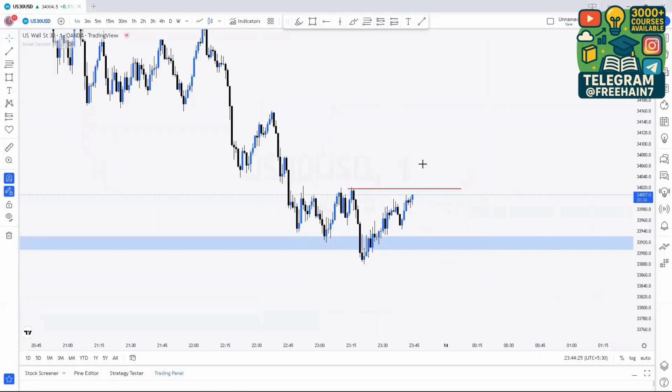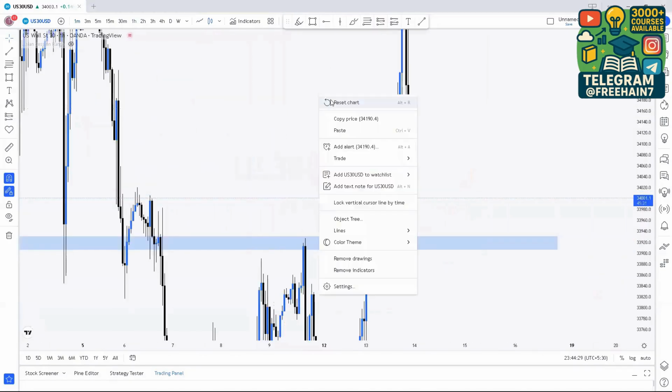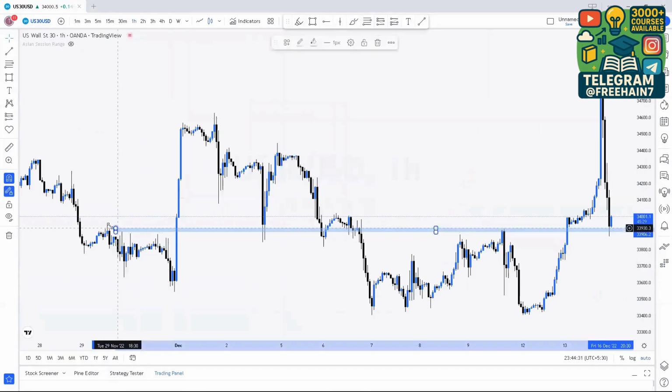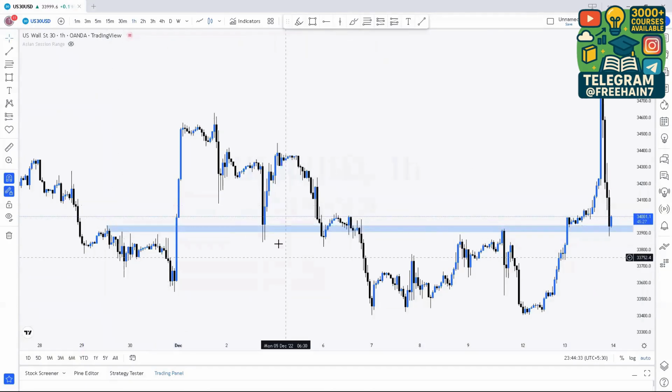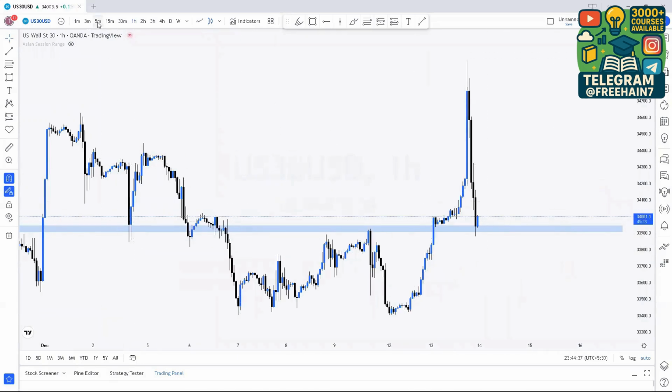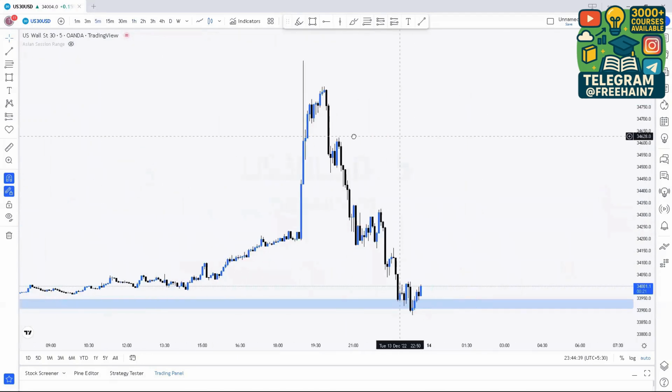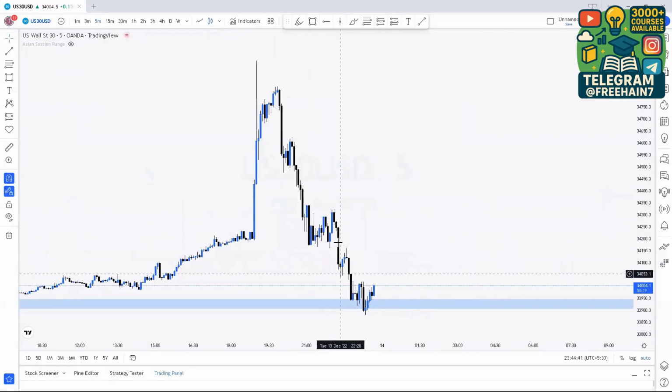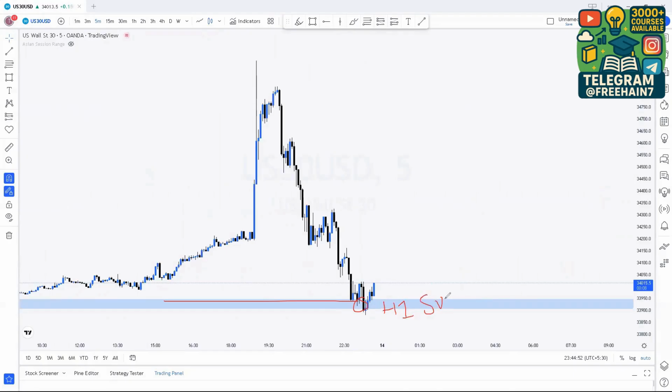Since this is a higher time frame key level, like a support level, a higher time frame key level will equal lower time frame opposite momentum, meaning if the higher time frame area is getting approached by lower time frame price action. So this is 5 minutes, right? The 5 minutes is getting approached on the H1 support. It will obviously have some reaction toward the opposite side.